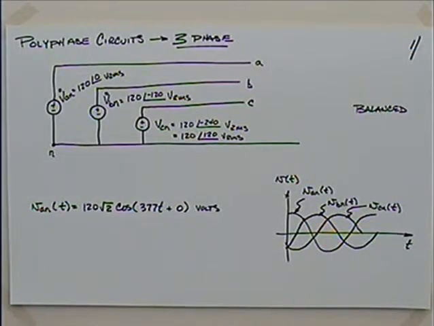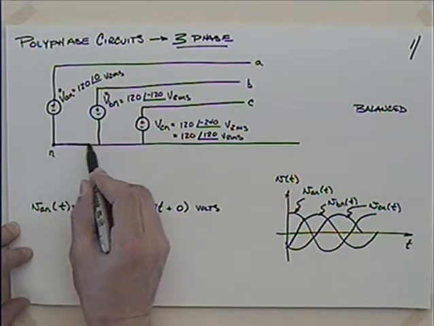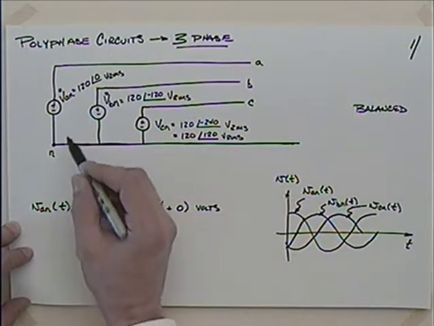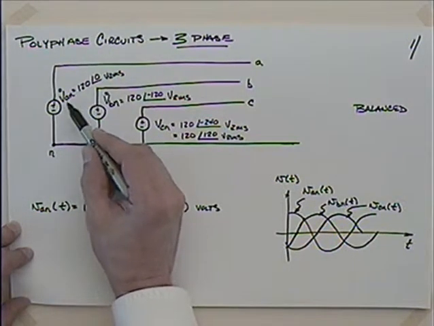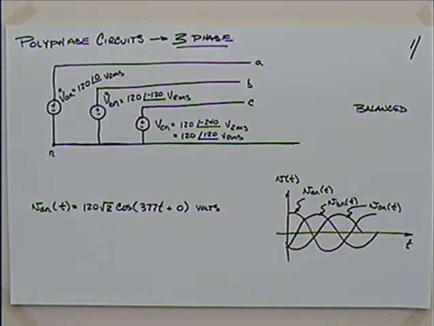If we look at a typical 3-phase system, and we'll look at several different variations of this, an easy system to think about is if I take this base, what I call neutral, and I have 3 sources off of this. My first source is voltage A with respect to N, and I'll just take a magnitude of 120 at 0 degrees. It doesn't necessarily have to be 120, but that's a fairly common one.